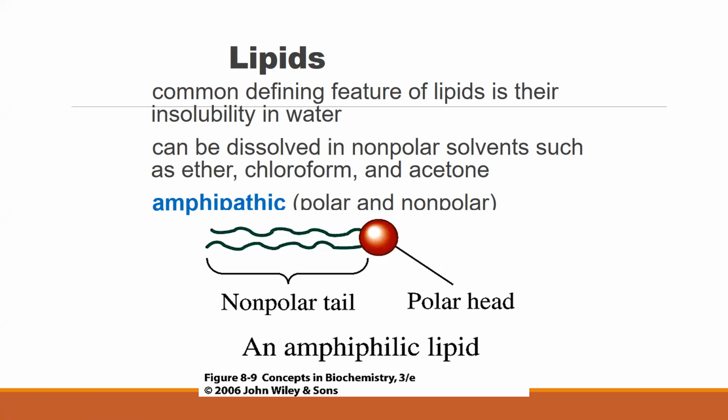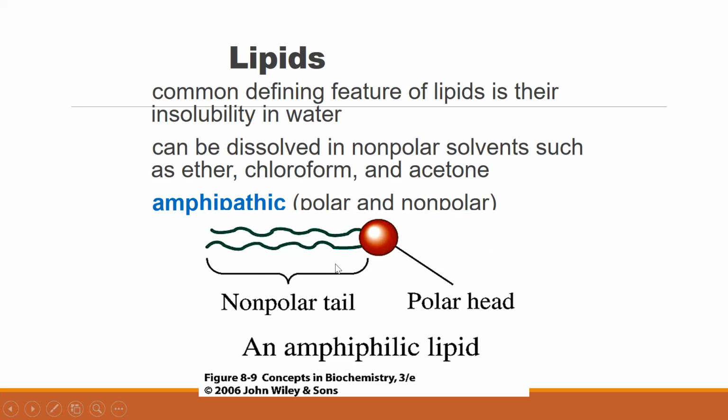So again, what are lipids? We can look at the structure of a lipid. Usually a lipid has a nonpolar tail. So what are the nonpolar tails? Usually these are the hydrocarbons, those with only carbons and hydrogens present. You don't usually see any other element that is electronegative or polar, such as oxygen, nitrogen, and so forth. So those are the nonpolar tail.